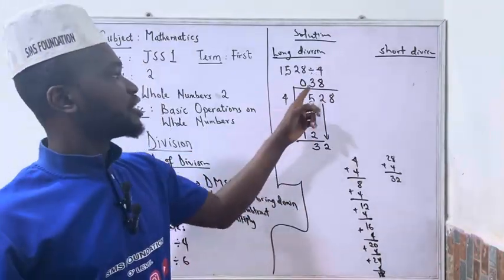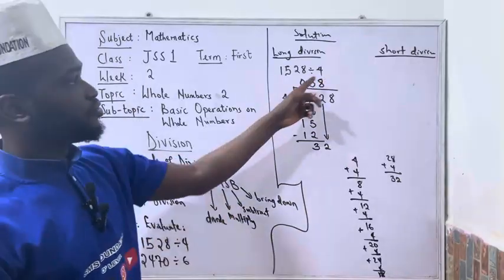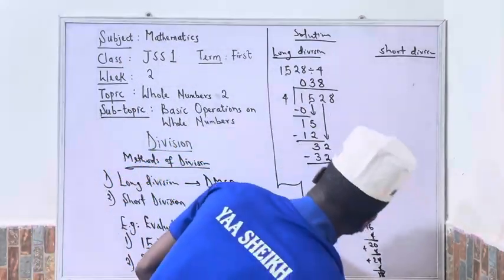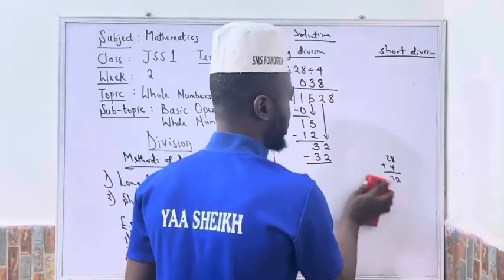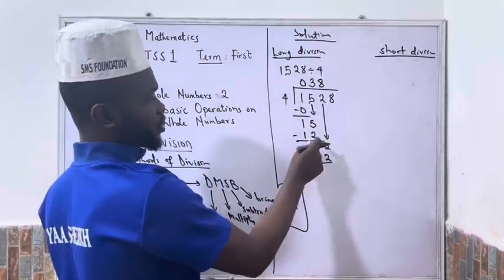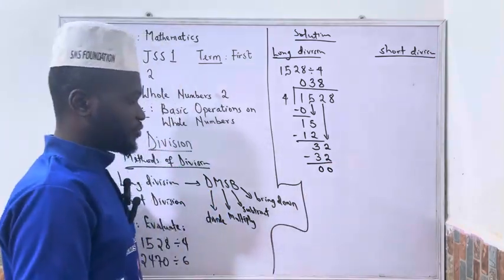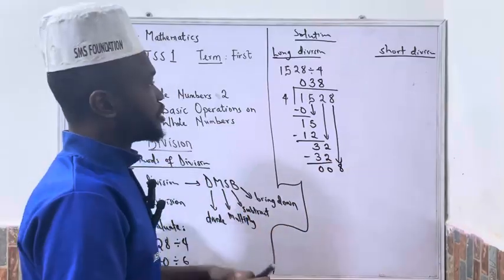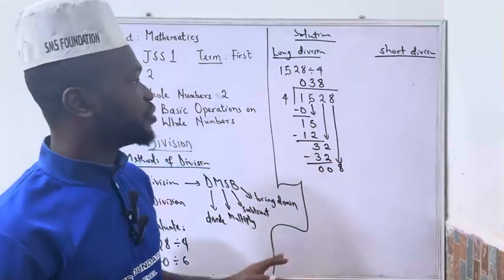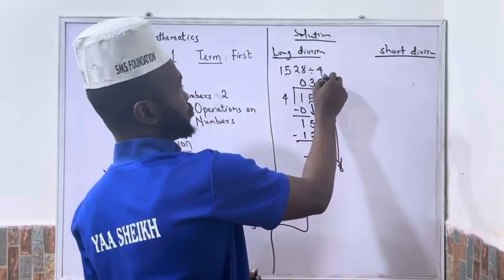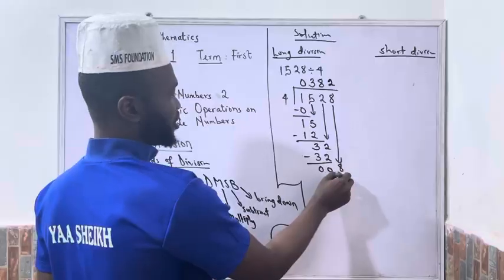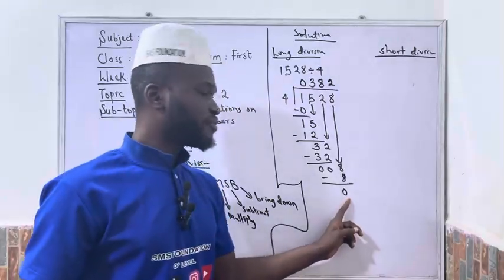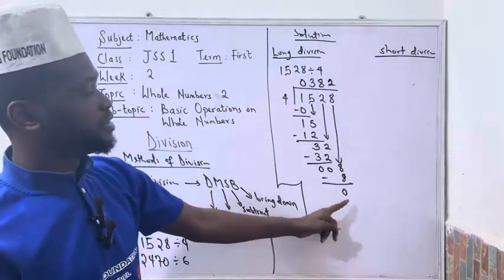So I'll do 4 times 8. So the next thing is to multiply. 4 times 8, that will give me 32. Then we subtract. So I can clear this away first. Come back to that later. So 32 minus 32, that will give me 0. So I've done subtraction. I'm bringing down next. Let's bring down 8. So how many 4 can I get from 8? This is a simple one. 4 in 8, that will just give me 2. So 4 times 2, that will give me 8. So let us subtract. So 8 minus 8, that is 0. Anytime you have remainder 0 like this, it simply means there is no remainder.